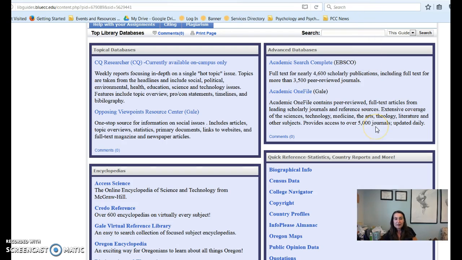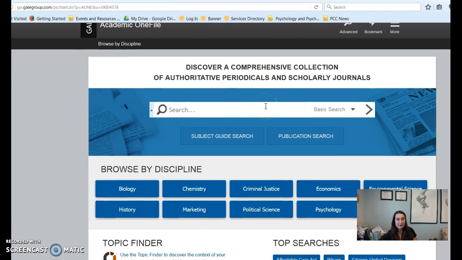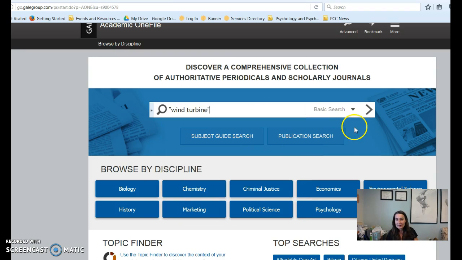But anyways, to access peer-reviewed, you'll probably use one of our, as you can see up here, advanced databases. And you may have already discovered this, but we'll just walk through it like you were sitting here in my office. So for your search, you're specifically doing wind turbines. Of course, you can type that in right here, so pretty easy.